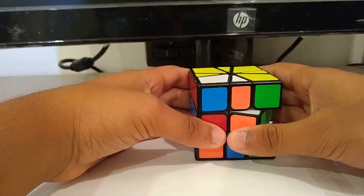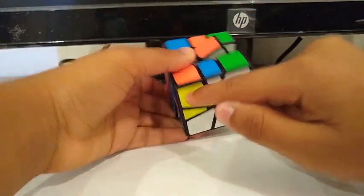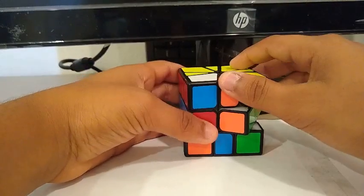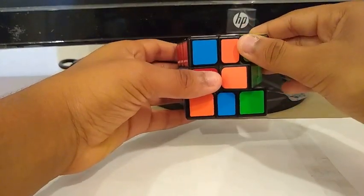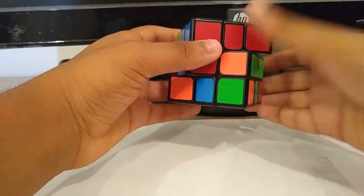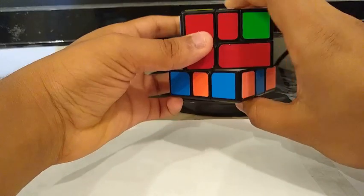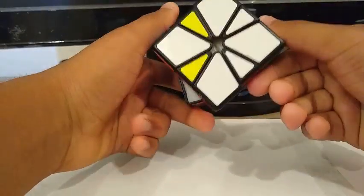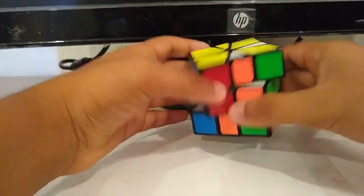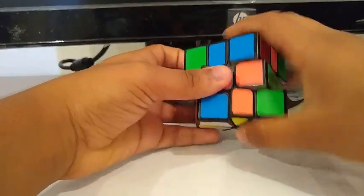Okay, for this example, I see one unoriented corner, and this one needs to go here, and this one needs to go there. So what I can do is just a negative 3 and a negative 1 slash, and I do a 0, 3 and a slash. And here we have the oriented corners. Let me show you one more example.